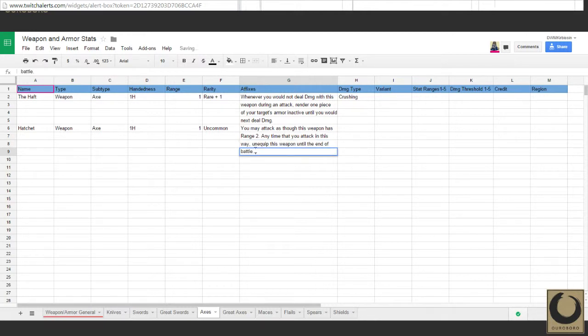So you get a single use of 2 range out of it. You can throw it, basically. You would have to spend a turn re-equipping another weapon, though, unless you wanted to fight disarmed. Right. Slashing. Okay. That's a good one.